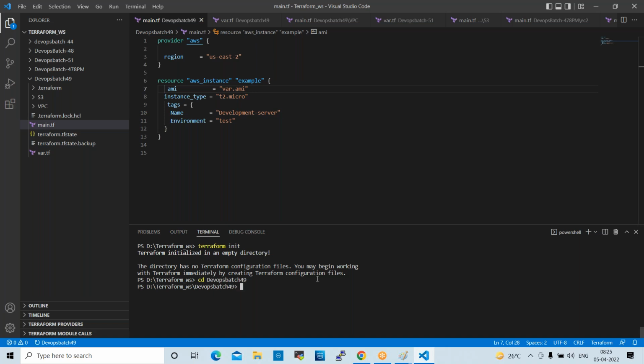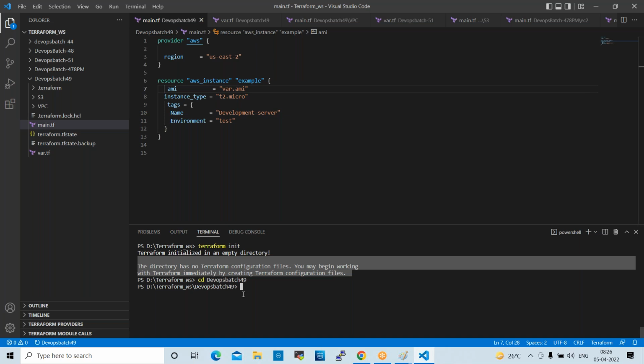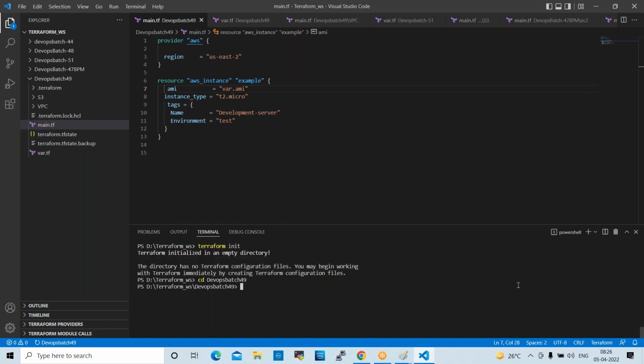In this folder only we have to execute. So this is your answer, Keshav, you tried, right? You have to go to the exact folder. This error you got, that is why you have to go to the exact path. Now we can execute Terraform init.